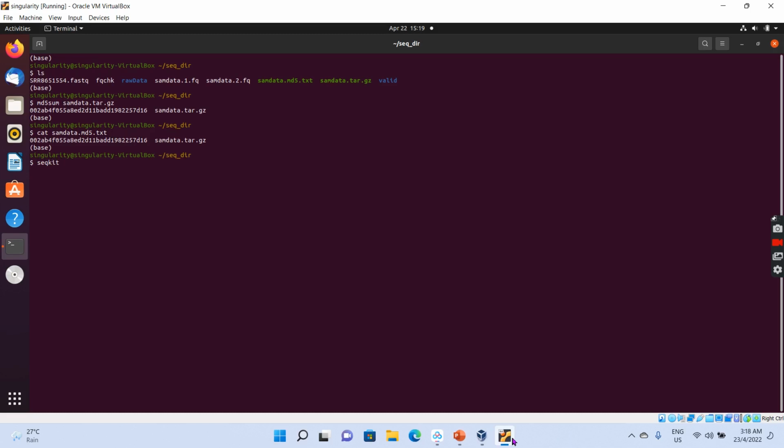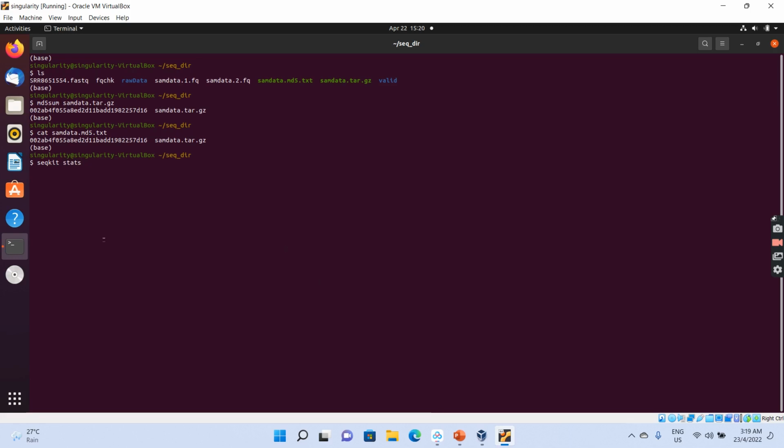SeqKit we have already downloaded and installed in our Ubuntu Linux in our previous demonstration, in our previous video. SeqKit is installed using bioconda, so we can call SeqKit directly from here to perform the analysis. So SeqKit stats.